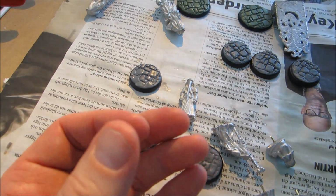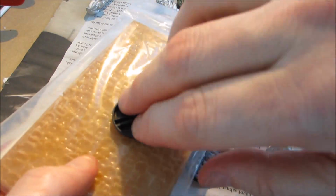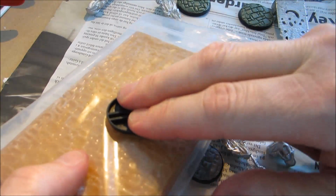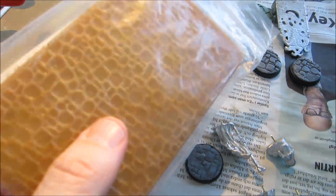If you have one of these, what you do is you place it on there and you can sort of wiggle it around to make sure you get all the nooks and crannies of the base filled up.